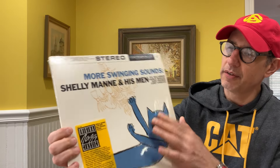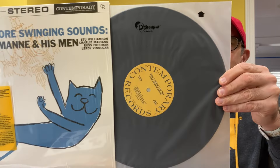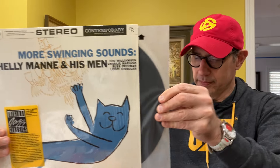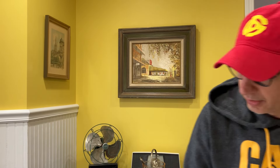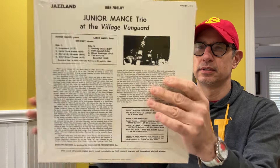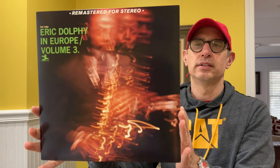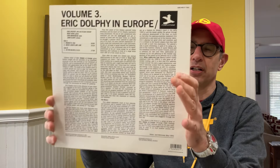And then Donald Byrd — Chant. You have Art Pepper on this one, you have Herbie Hancock, Teddy Robinson on drums. I did some research and I cannot find any information on Teddy Robinson. I think this might have been his only Blue Note date. There's just no information on him, but he's a great player — very powerful, kind of in the vein of Art Blakey. Looking forward to cracking this one open. I own this as well, earlier pressing at that.